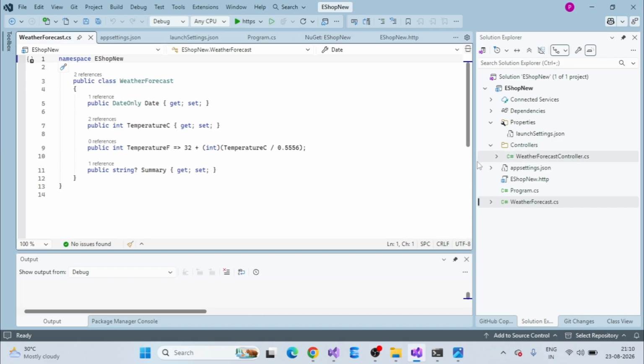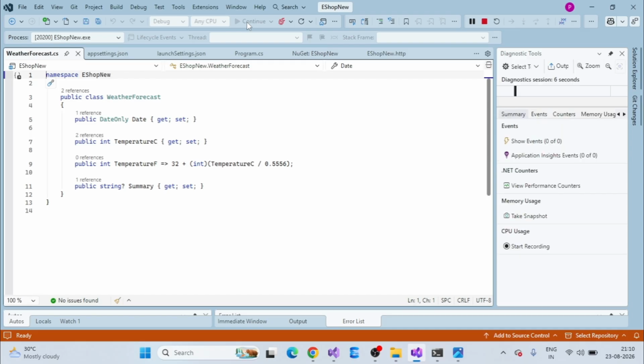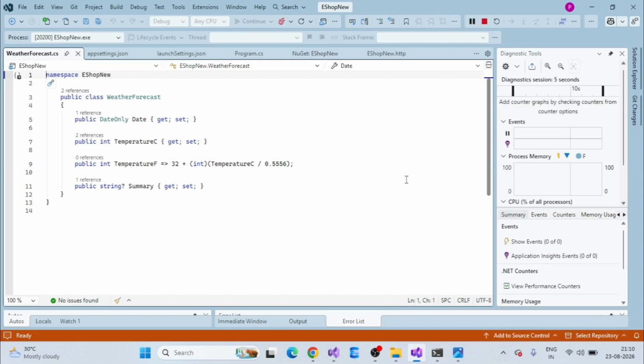First we are going to run this application to check whether the weather forecast is running with Visual Studio 2026. When we click here, it runs in Visual Studio 2026 for the first time.